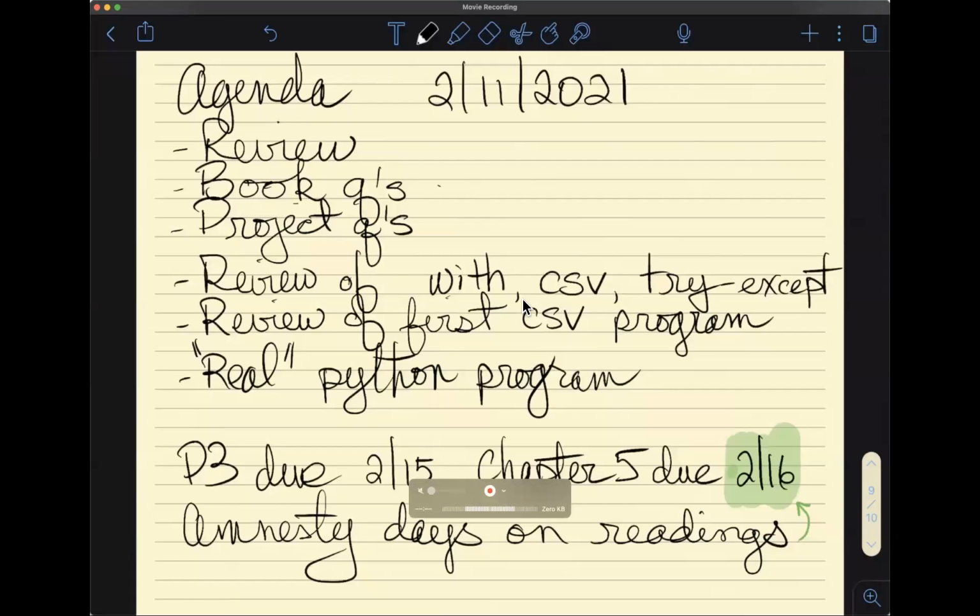So a few announcements. First, a reminder that Project 3 is due on the 15th and Chapter 5 is due on the 16th. Now, I'd also like to announce an amnesty for readings. If you're missing a reading, or if you are unsatisfied with the grade that you got on a particular reading, I will regrade all of the readings after February 16th.